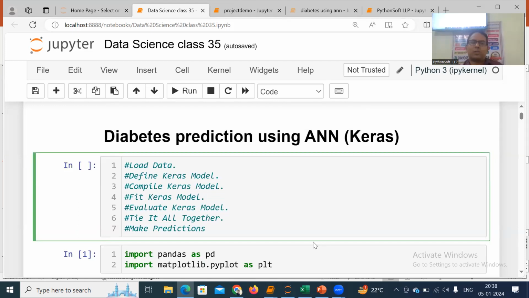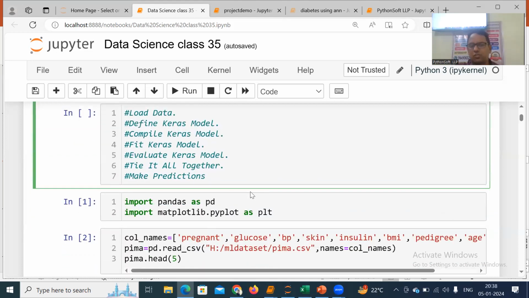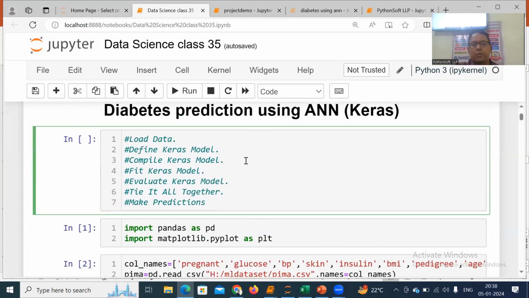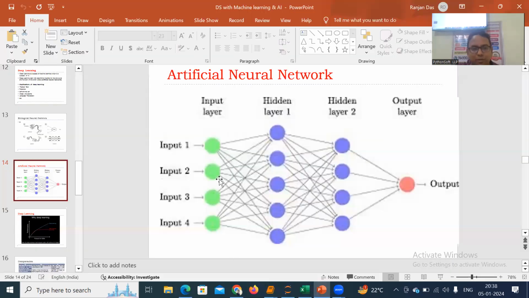Next time onwards, I will definitely do a webinar on deep learning so that I can elaborate the concepts. But this time I'm just giving an overall idea. So first of all, you have to draw the diagram and design this. How many layers? Here, let's say three: two hidden layers, one input layer, one output layer. In the program, how to design? You have to use the Keras library.